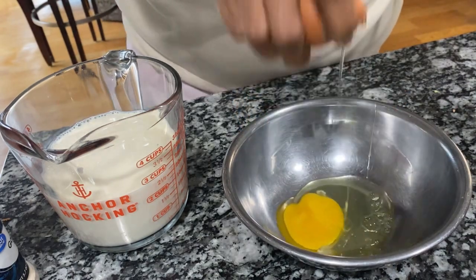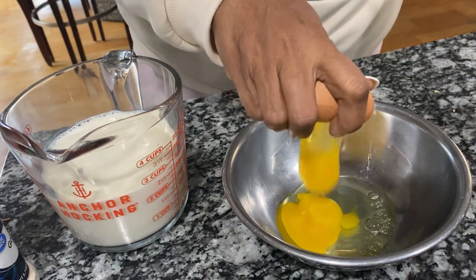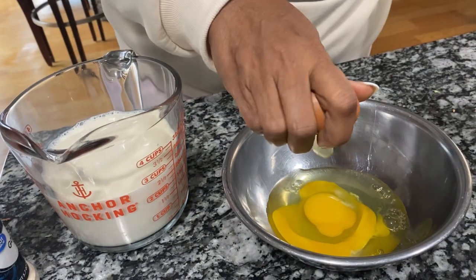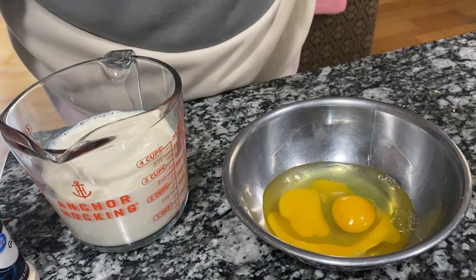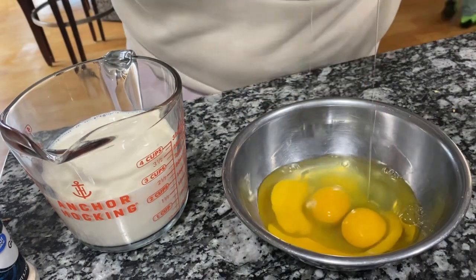This is a great recipe to add to your Meatless Monday collection. I do suggest that you pre-cook your squash and your onions just a little bit. You can saute them in some oil, or you can boil them for about 5 or 10 minutes just to soften them a little bit.